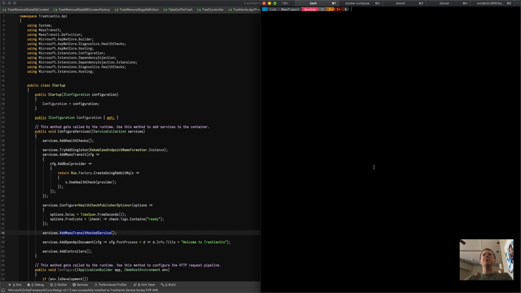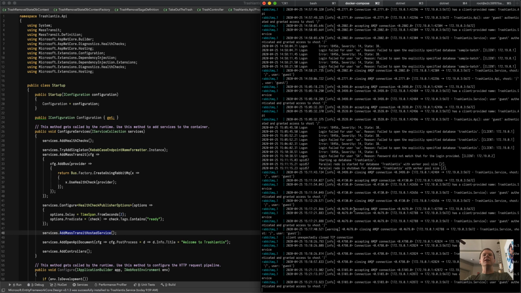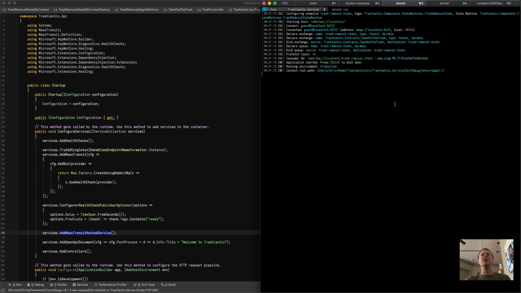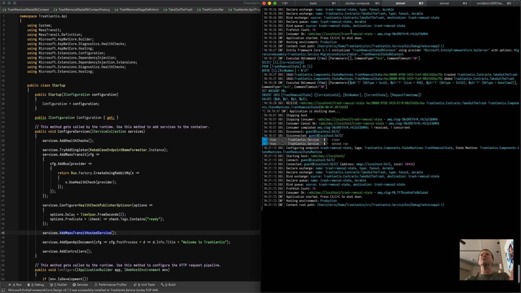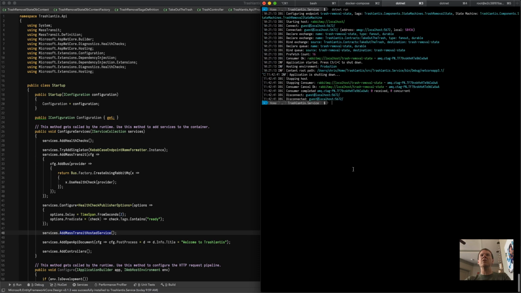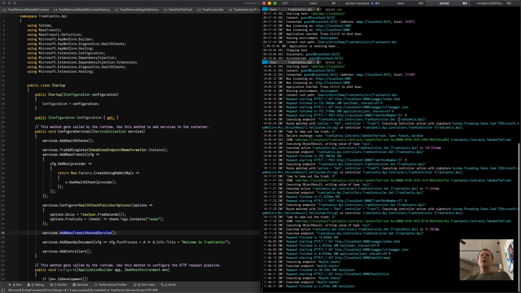So I'm going to see what I have running. I did set up a Docker container for this, so I'm running SQL Server in a Docker container. I have RabbitMQ also running in a Docker container, and I'm going to be killing these as part of the example of how this works today. I have the website running right here. No, this is actually the service. I need to kill this because I don't want it running right now. This is the website. Okay, I have the website up and running.